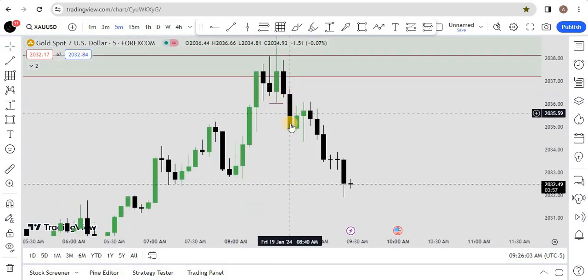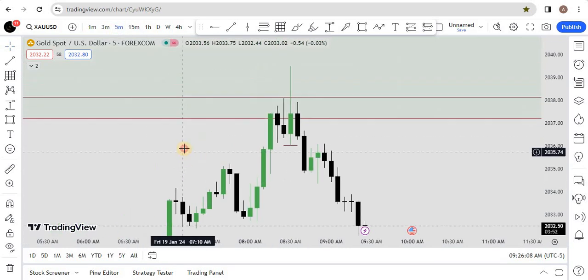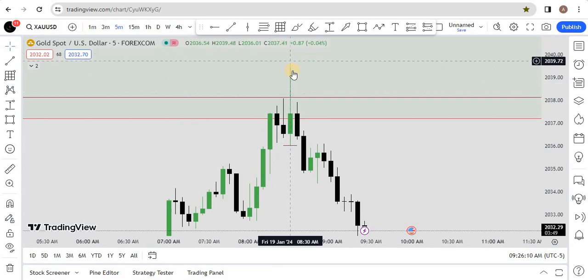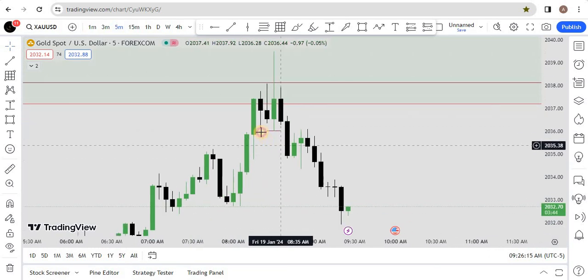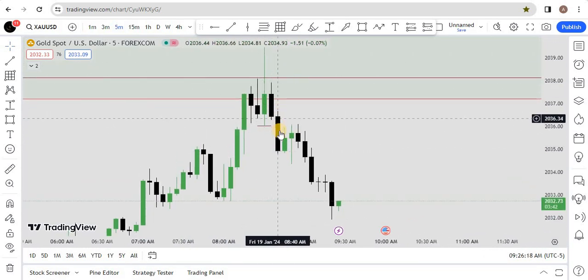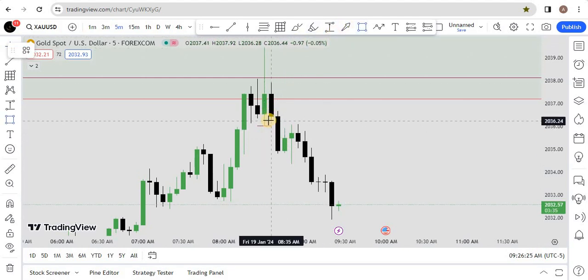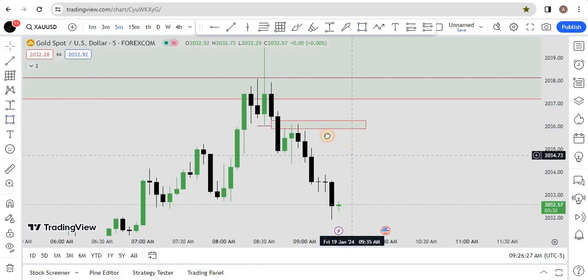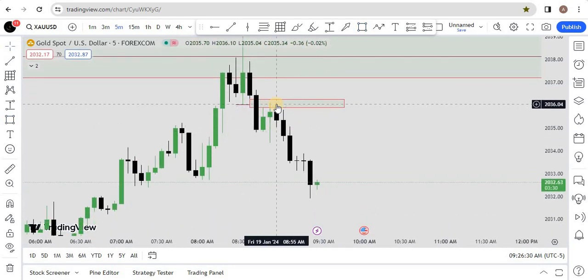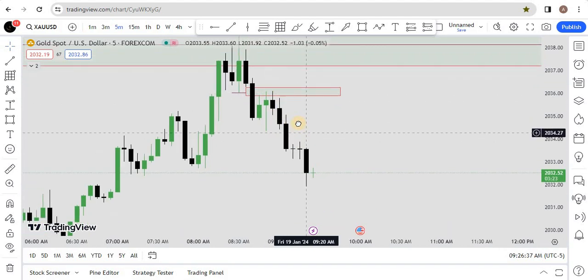So once the market makes a market structure shift with displacement on a 5-minute time frame, as soon as you see the price tap on your POI, you have to come to the 15-minute, 5-minute, and want to see this type of setup. What is the setup? We have a displacement, okay, we have a market structure shift. What we have here is this candle and this candle, between them we have an FVG, okay. Price just tapped on this FVG, the consequent encroachment of this candle, and that gave us the trade here.